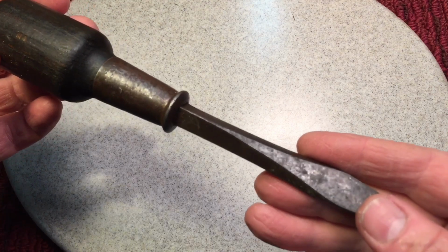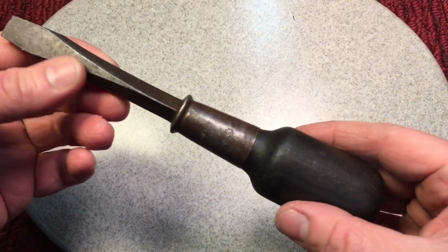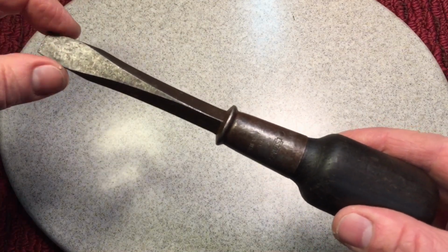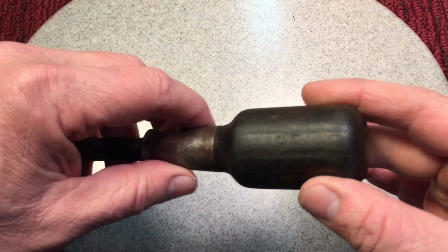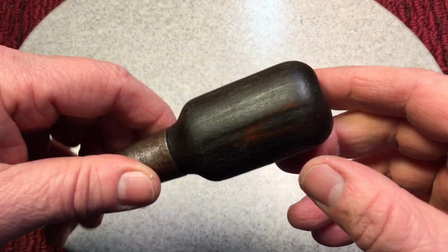First of all, it is everything you would think it is, especially from the Herwood company. Now, remember, the Herwood company's trademark was having the shaft connected all the way through, so it's a full shank design connected all the way to here. And let's take a look at this.